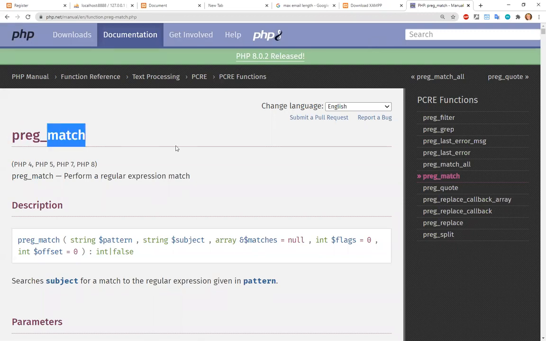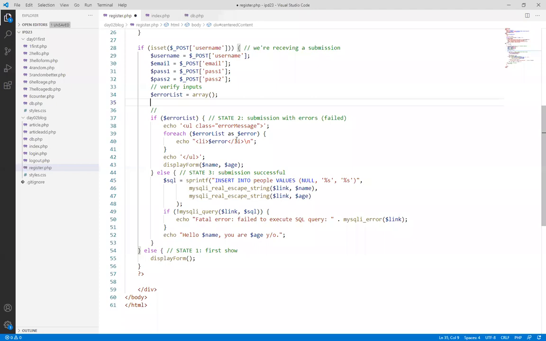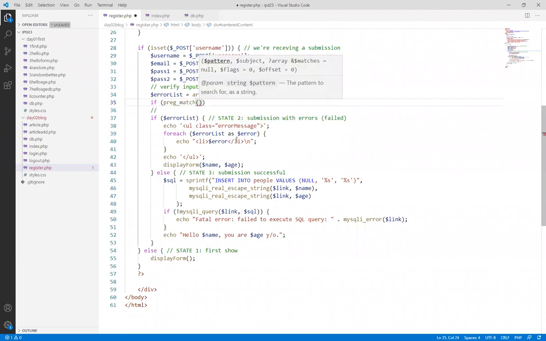And here we're looking for a match. We're saying, well, here's a pattern, right? And try and match it with this subject. There are some other optional parameters here which we don't care about. That's not necessary, right? But we're trying to match. We're saying, well, does it match? Okay, so let's do that. So I'll do something like this. I'll say if preg match, right? And I need to give it the regular expression. So I'll say from the beginning, because this is not Java.